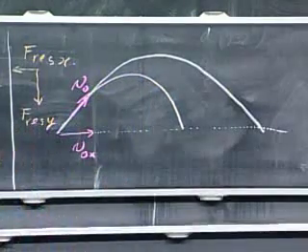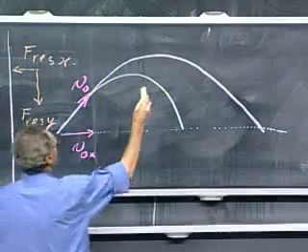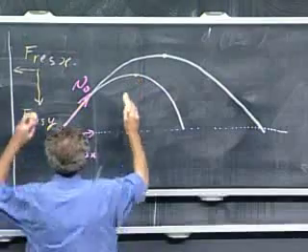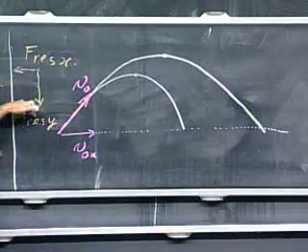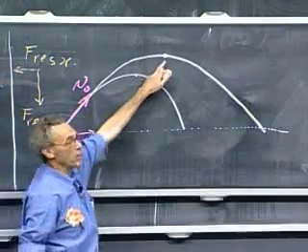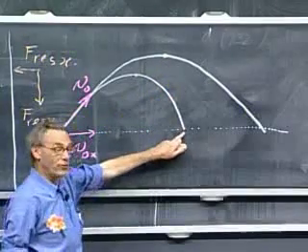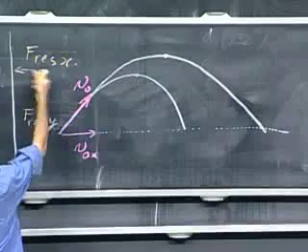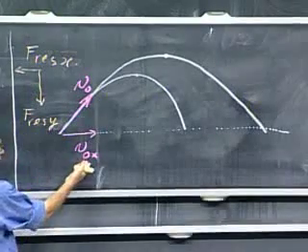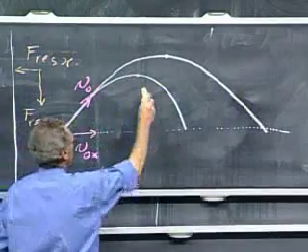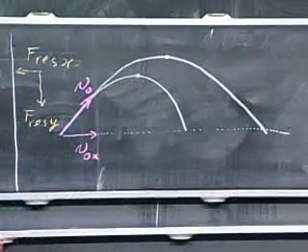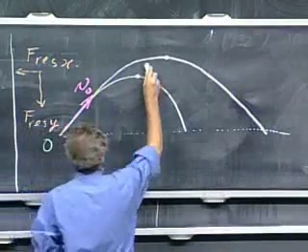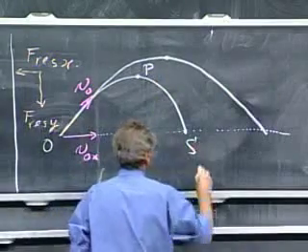It's asymmetric. Clearly, you don't reach the highest point that you would have reached without air drag, for the reason that this resistive force in the y direction will not allow it to go as high, that's obvious. You don't go as far as you would without air drag, for obvious reasons, that this resistive force is going to kill this speed, but you also will get asymmetry in the curvature, and I want you to see that. I call this point O, this point P, and let's call this point S.